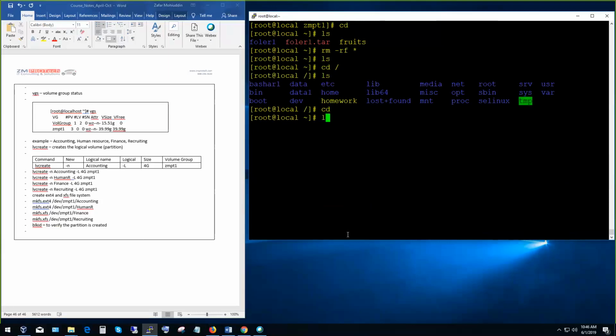There is nothing here, so I'm going to create folders. mkdir accounting. Oh, I don't want to create it there.